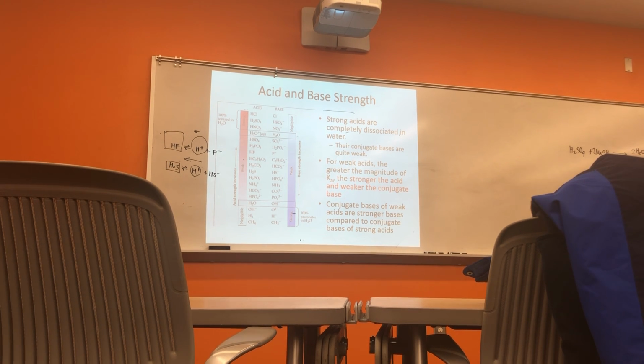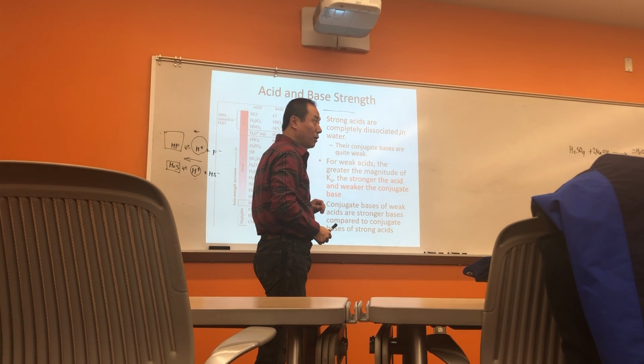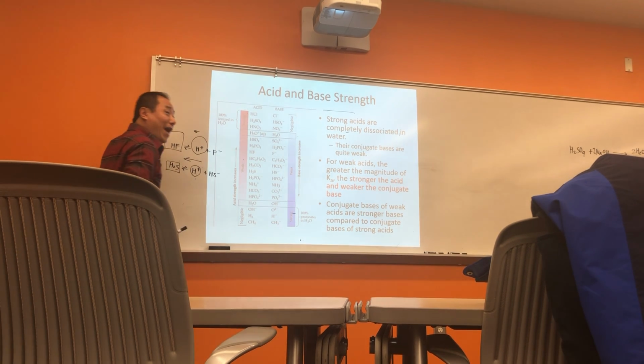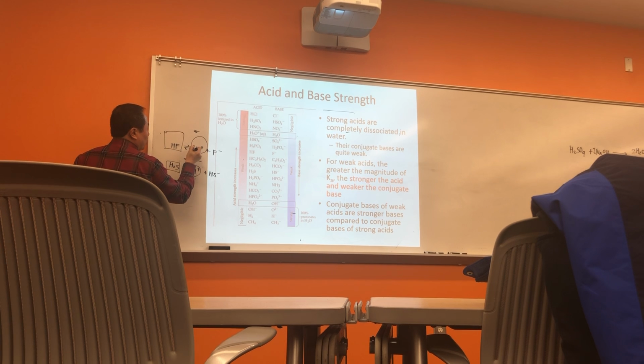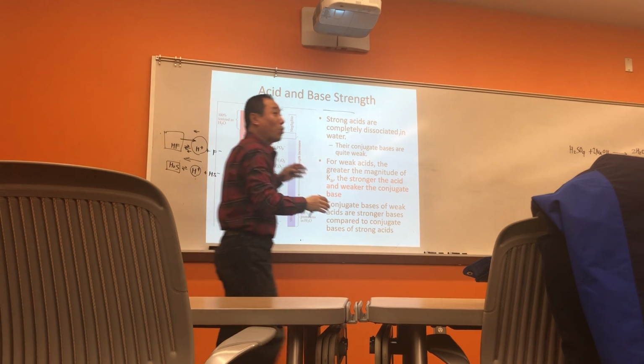When you had the stronger acid, you stopped doing the equilibrium and just said it goes one way. So it can't go back the other way, or are you just saying it's 100%? Anytime we deal with a weak acid, there is a reverse reaction. They are coming back. That's why you use a double arrow. But if this is stronger than the other acid, it's more likely to go through. We are basically comparing those two reactions. They are both weak acids, both with double arrows, but this one is more likely to go in this direction, so less likely to come back. But both are weak acids. We're just comparing relatively which one is stronger.